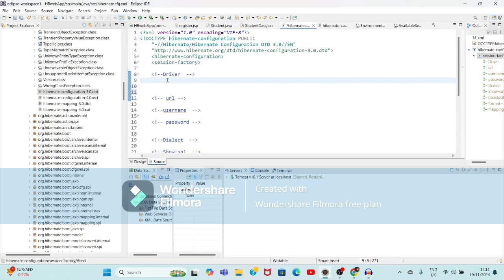and here you have to pass it as property name is equal to, just paste this name as hibernate.connection.driver_class. Here we will complete the property tag.